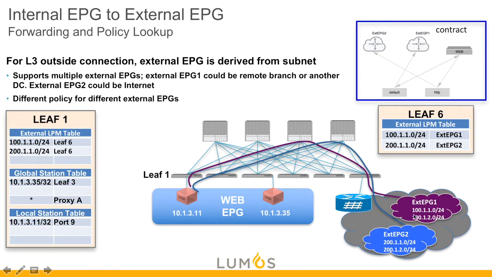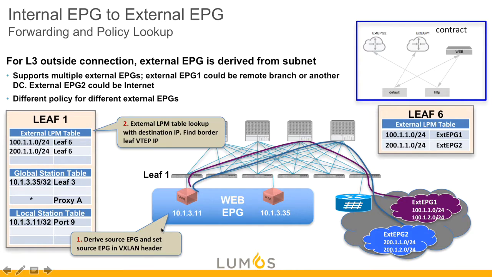So in an internal network, an internal EPG is typically some sort of encapsulation, such as VLAN or VXLAN. And external EPGs are LPMs, longest prefix matches. So they could even be /32s for the outside world. Typically there'll be something larger. They can even be 0/0, as you saw in the earlier example.